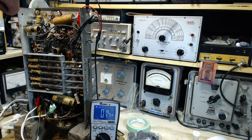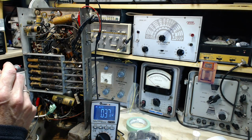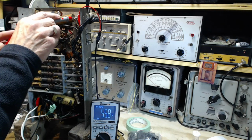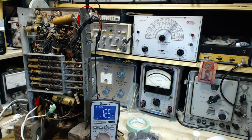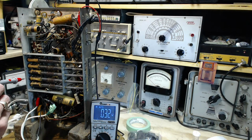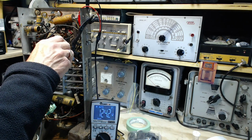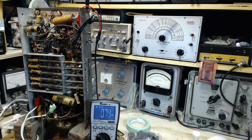So another one worth testing would be the screen, which is pin 4 on the same tube. 1, 2, 3, 4. It's kind of back here. Well, you know what? That's right here. It's the same thing as right here. 124. And the plate on the heptode side was already running at 238. Screen on the 6K7, pin 4. This was running low. It's 124 now. It was measuring at 98 before.